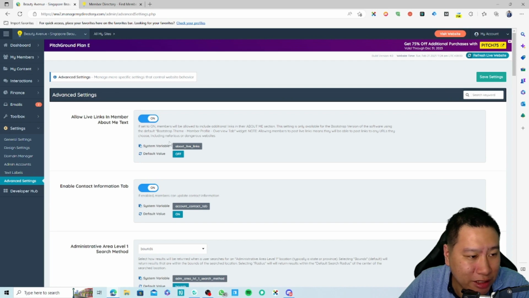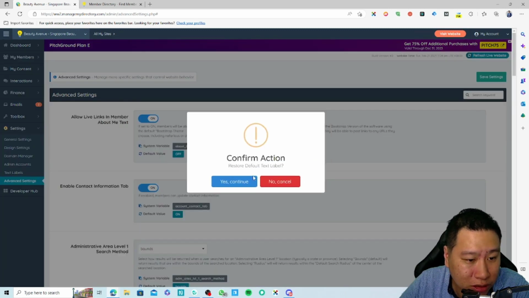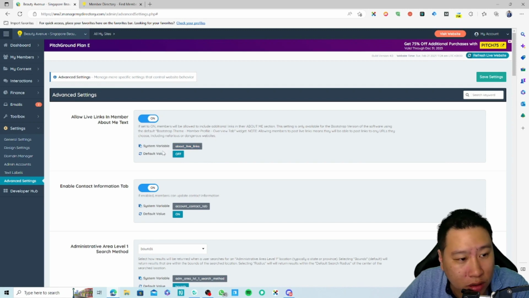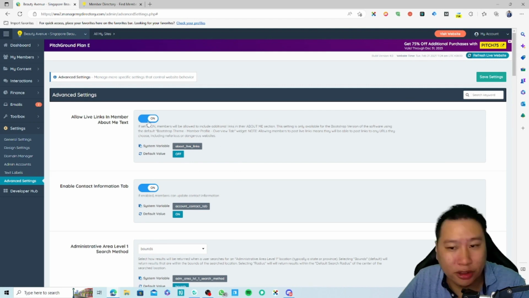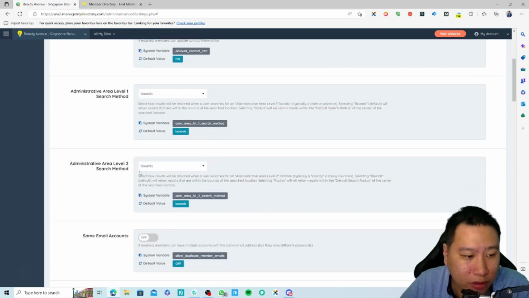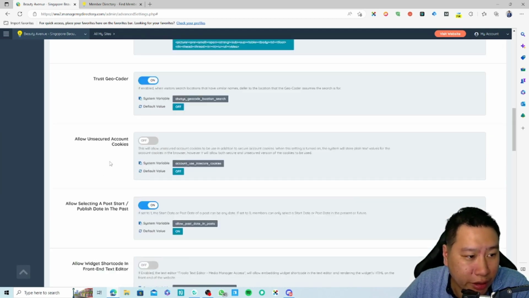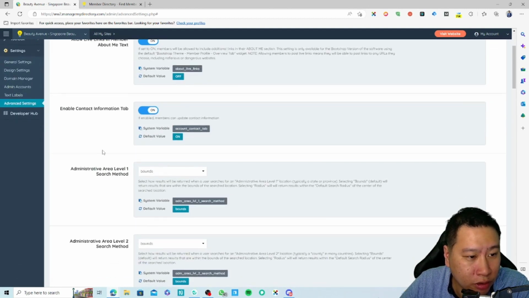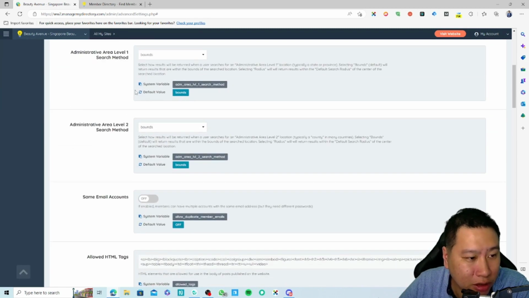So in the advanced settings, you can allow live links. You can turn off the links as well. You could turn the links off or on if you want to, and choose whether you want to enable the contact information tab, which you probably want to.